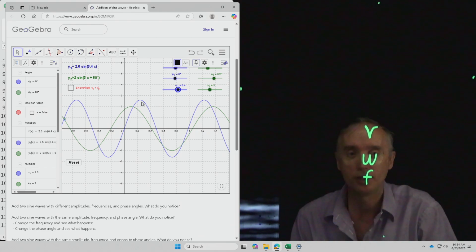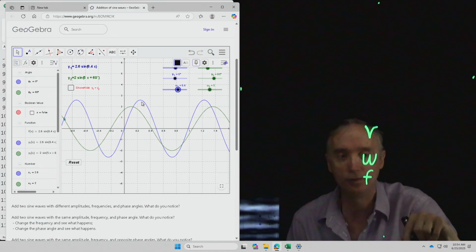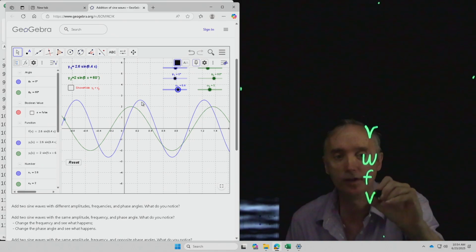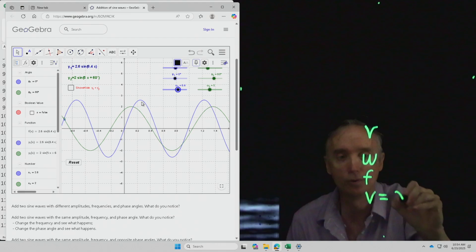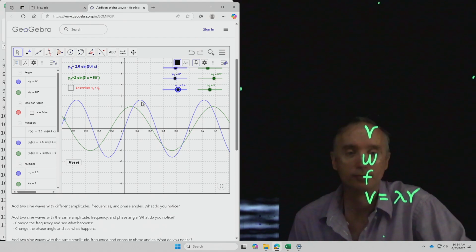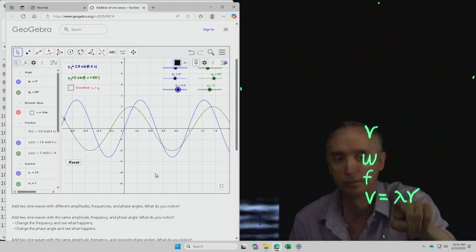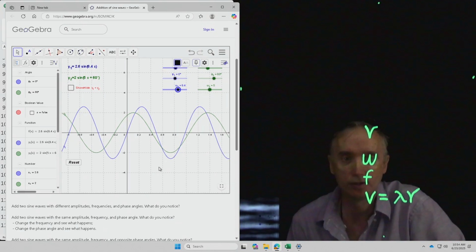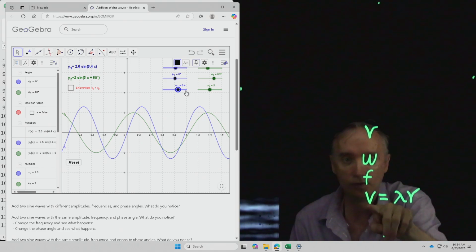Au contraire, because we just learned in the previous part that the speed v of a wave is going to be equal to the wavelength times the frequency. And so by changing the frequency, you're also changing the wavelength. And I did want you to notice that if you increase the frequency, look at what happens to the wavelength, and then just make sure that this formula here is working. So this v would be the speed of the wave.